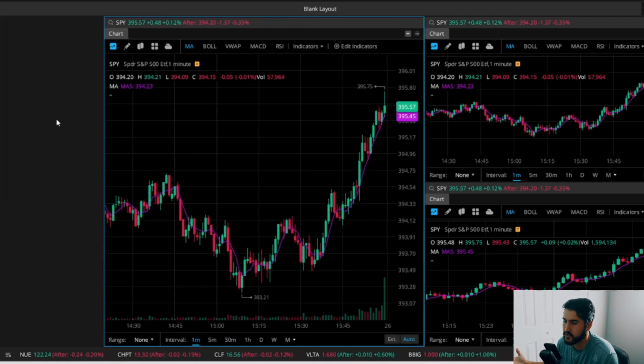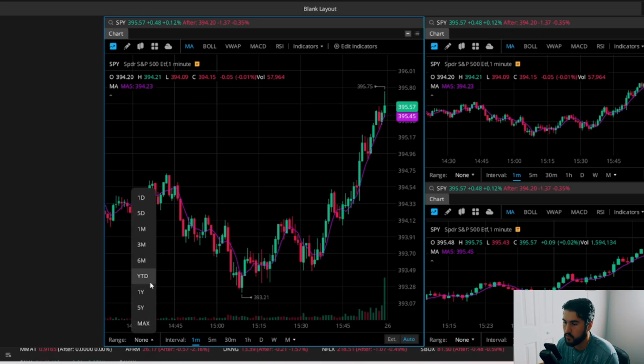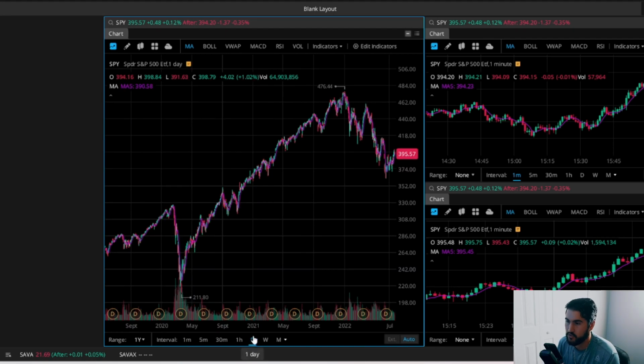All right, these are my 3 charts. Now I'm gonna set them up the way that I like them. They're all going to be showing the same ticker, but they're gonna show different time frames, different moving averages, and different indicators. Now the chart on the left is for bigger picture, longer term. So we're looking at a daily candle, weekly candles, or monthly candles. I like to start off by taking a look at the 1 year, 1 day. So that's what I have shown here.